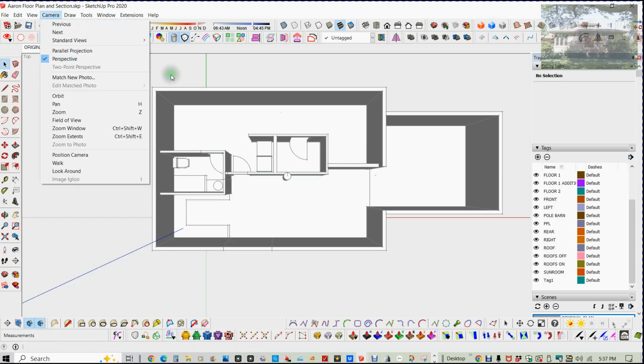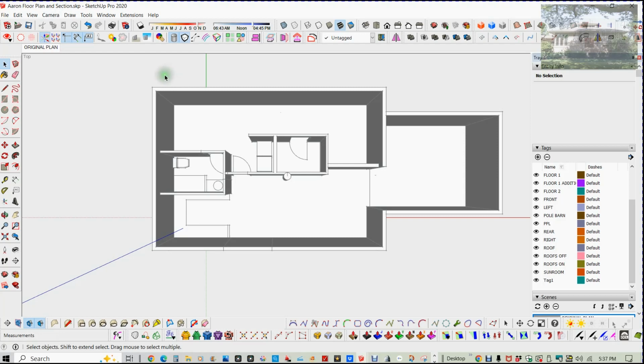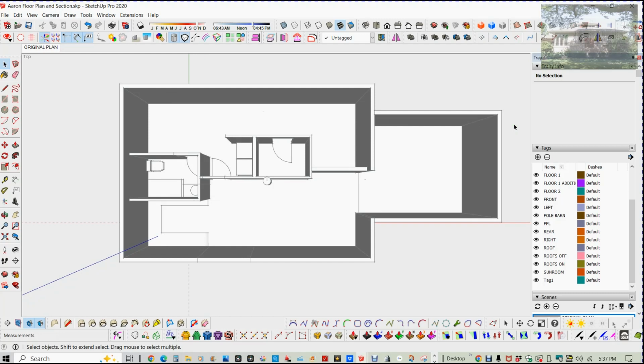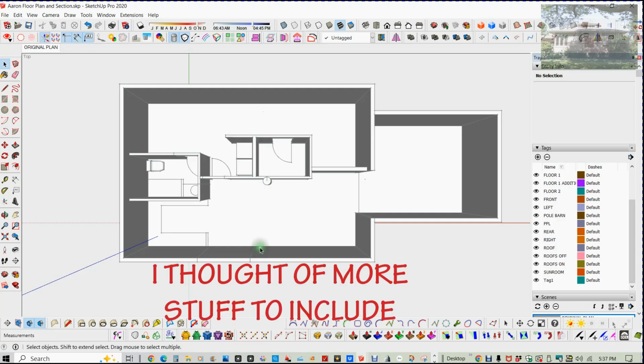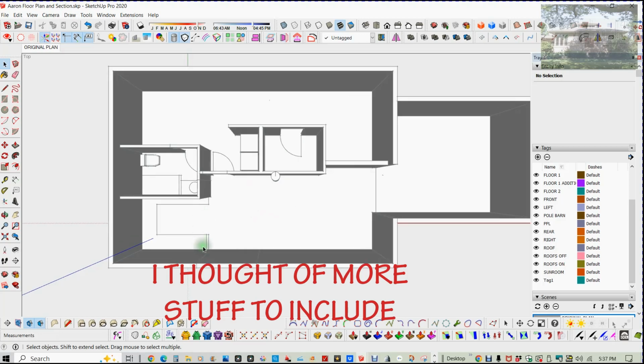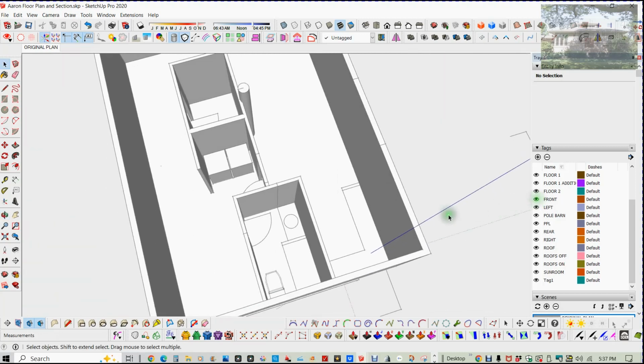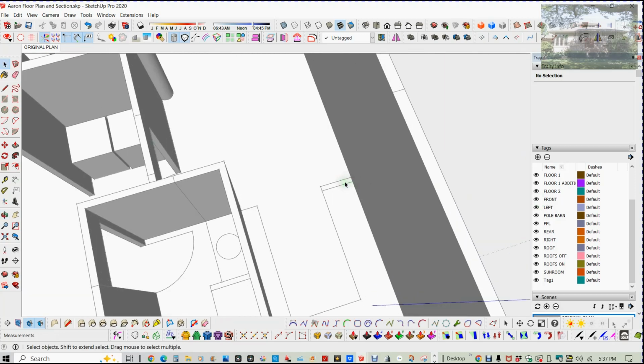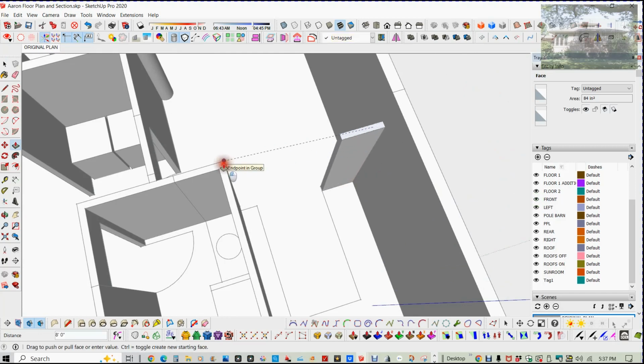I think I'm going to stop here on this one because it's gotten a little bit long. We'll go on to the next episode here and create a section through that building here with the existing roof, and so we can see what's happening with that and react to it. I don't think I have any more doors to put in. I have the kitchen in here is fine. I guess I need to put this wall in right here. This goes up to 8 feet again.